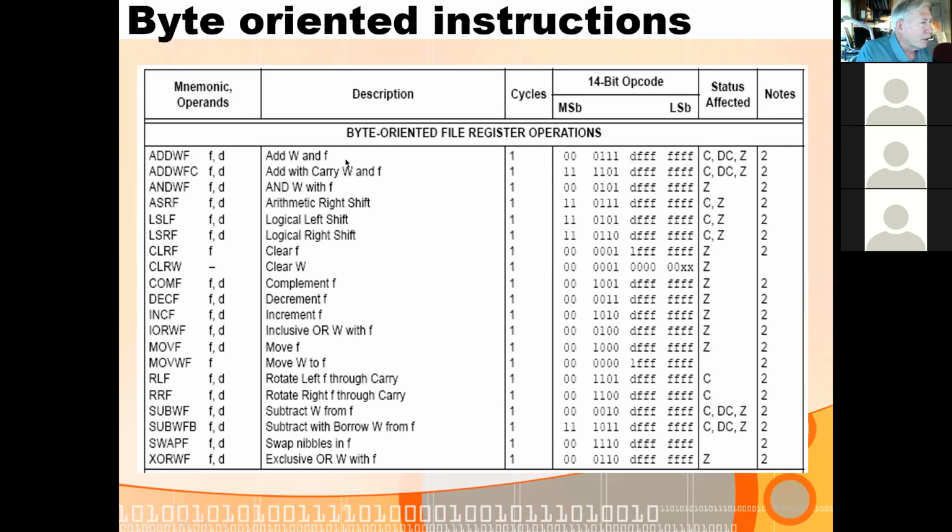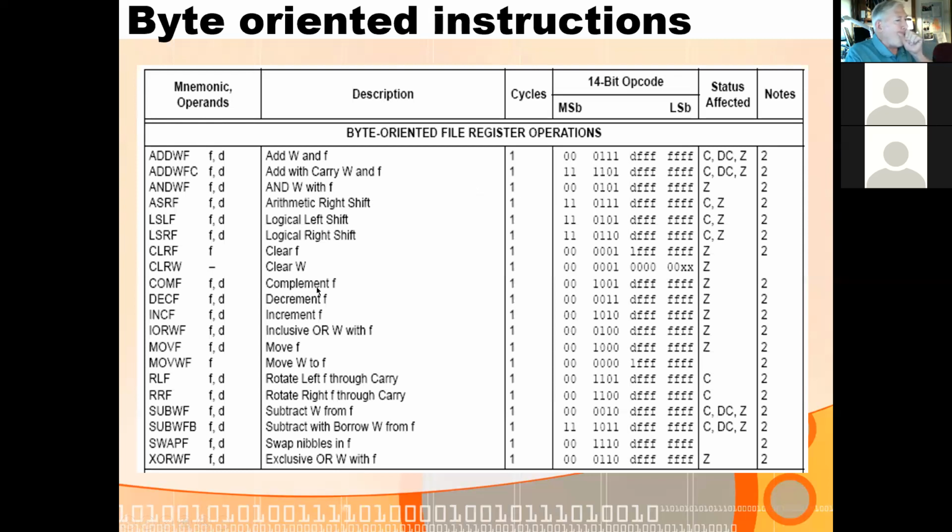So remember, when you want to move one location in memory to another location in memory, you can't do it in a single instruction because you only can reference one address in memory. And the second operand is not room for a second address. It's only a single bit. And it only tells the results to be left in the W register or the reference file register.